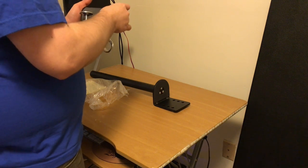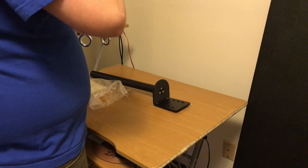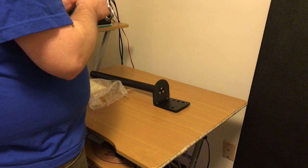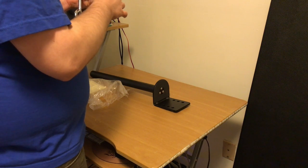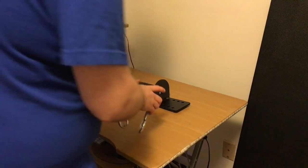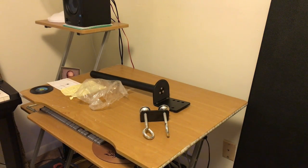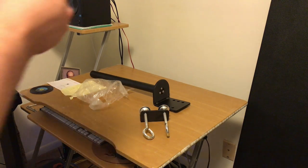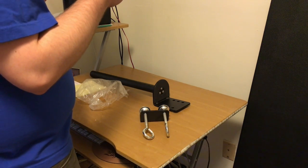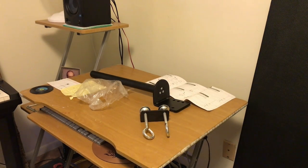Because I have a pretty thin desk, I might look into maybe getting a block of wood and putting it there so that I can apply a little bit more pressure. But I think we'll be okay. Okay, so I just need two screws and the Allen wrench, and we'll be good.